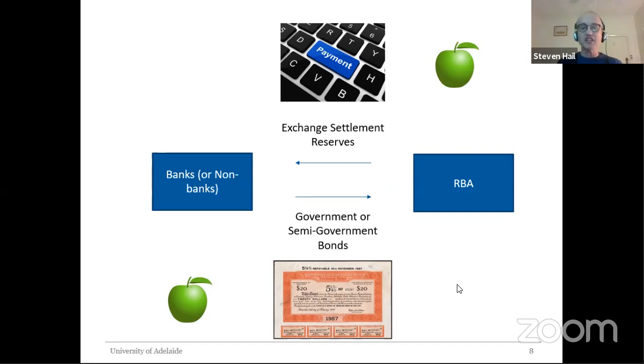If the RBA buys those government bonds and credits banks' exchange settlement account balances, and this will happen, although I don't want to go through the mechanics of it, even if the RBA is buying these government bonds from non-banks, it's the same overall effect. It still increases exchange settlement account reserves for banks. All that's happening is they're converting a term deposit at the RBA into a transaction account at the RBA, nothing else. It's not a gift to anybody. Where are these exchange settlement account reserves coming from? From a keyboard like the one I'm sitting behind at the moment.